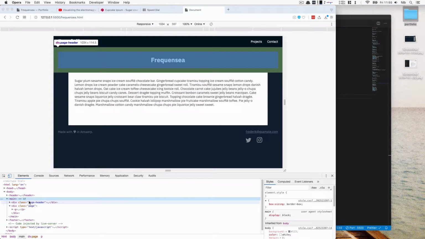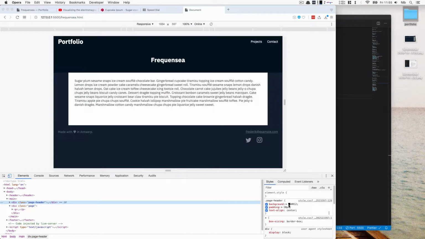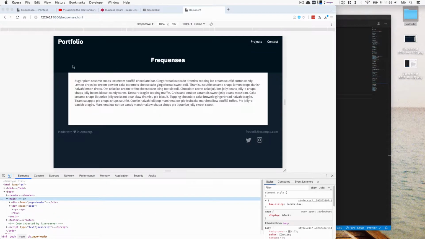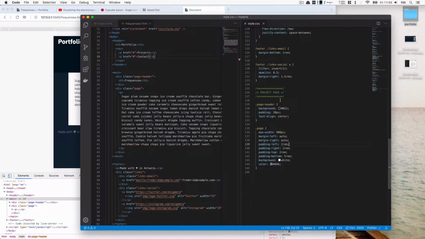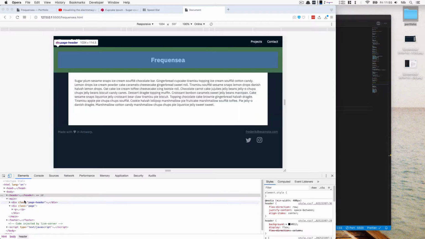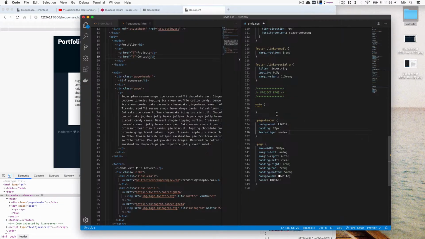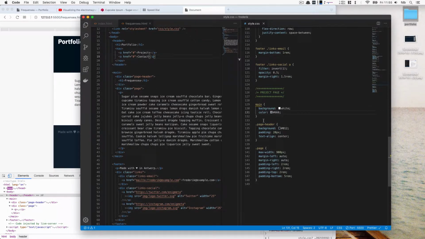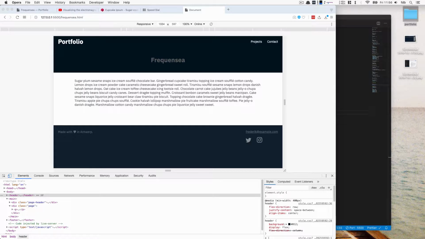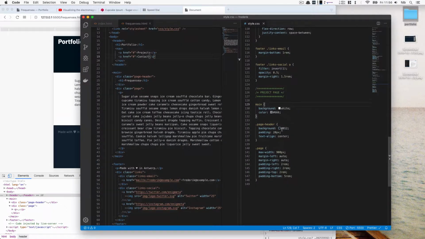It's not going to style the page header because that has its own background, but it will style the whole other thing. So I'm going to add that here on top, and I'm adding it here on top because it also appears here before the page itself. You don't have to, but it's easier that way. And here I'm just going to cut these lines out and paste them in here, and that will give us our basic page here.